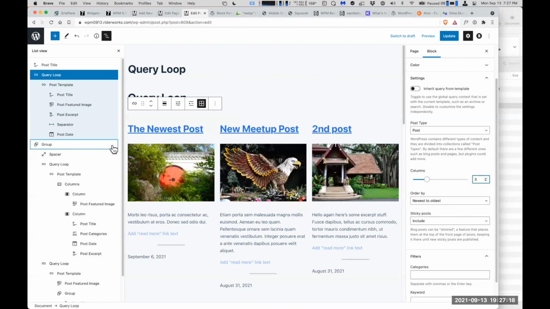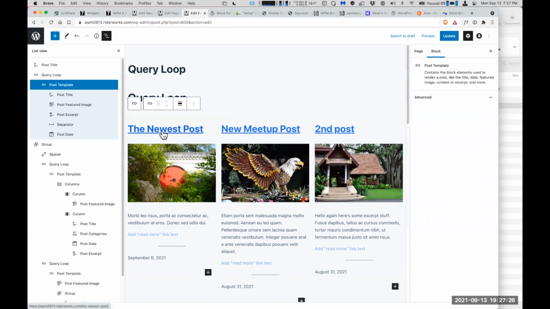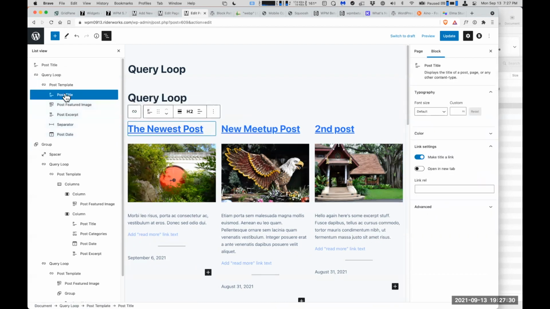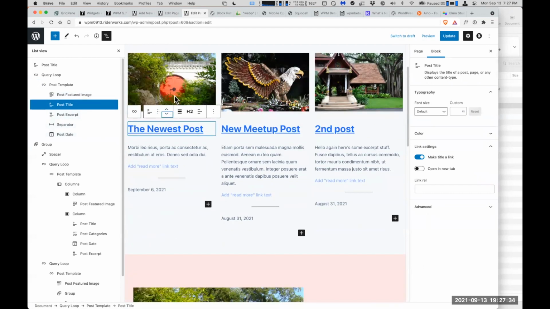So interestingly enough here, we can actually say, well, I kind of want to have my title below the image. And that's something we can do. I select the title here. Oops, I'm going to grab the post title here. And I'm just going to arrow it down, put it underneath, and notice it did it for all 3 because it's acting as a master for pulling in all these pieces of information.